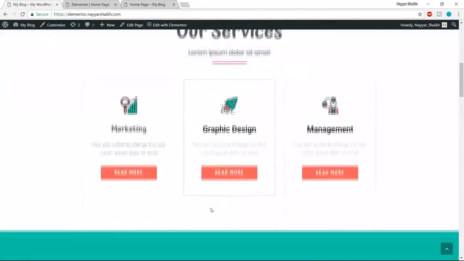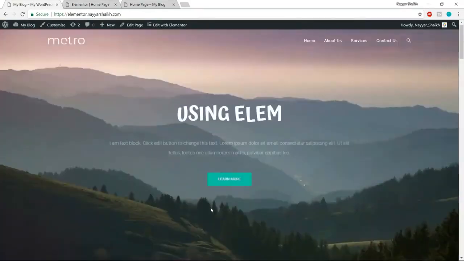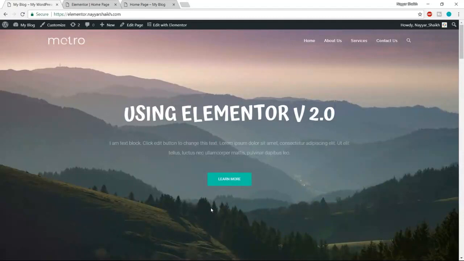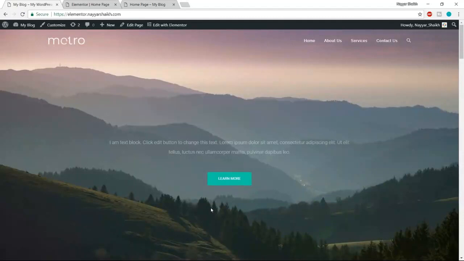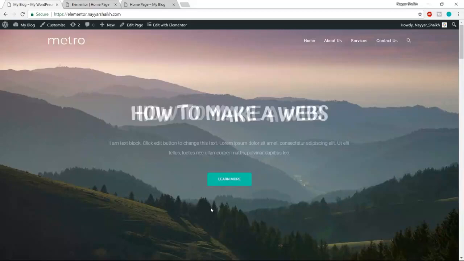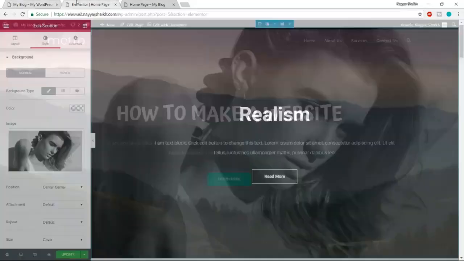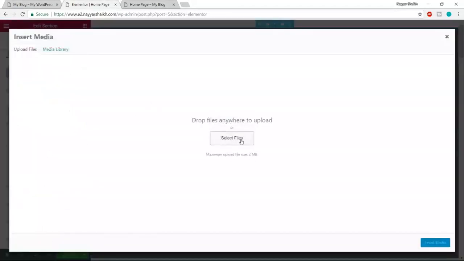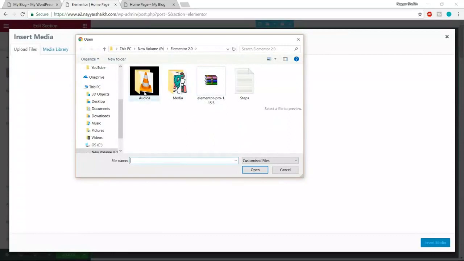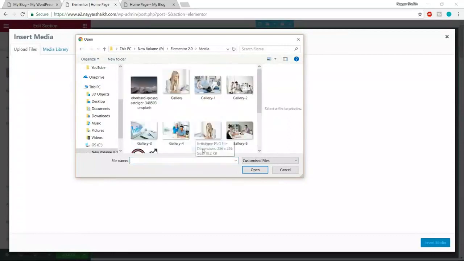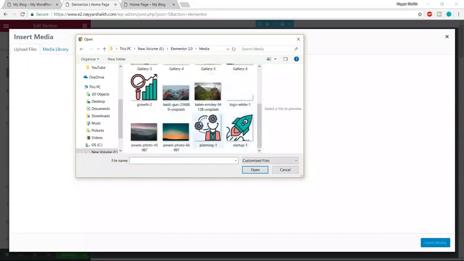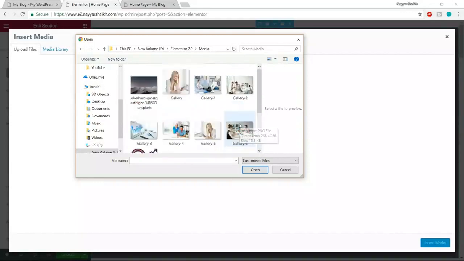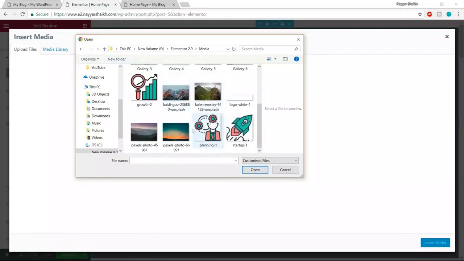Now this image, or whatever image I have used in my demo website, I am giving these things for free. You will see a link in the video description below. Open that link and you can download all the images for free. Okay, so let's change this image. Let's delete it and click on this plus button to add a new one. Click on select files, and these are all the files which we'll be requiring in this video. All these images which you see over here are given to you for free. So you'll see a link in the video description below. Click on that link and you can download everything which you see over here for free.